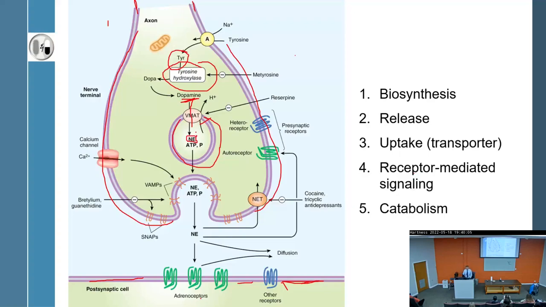Something I want to mention here: these neurotransmitters are never released alone. They are always released in conjunction with something else. So you will have norepinephrine and, in this case, ATP. That P there means phosphate; ATP is another type of neurotransmitter. So these vesicles always store several neurotransmitters. That's why you have ATP and proteins. But once they are there, they are there. So the terminals are usually full of these vesicles.